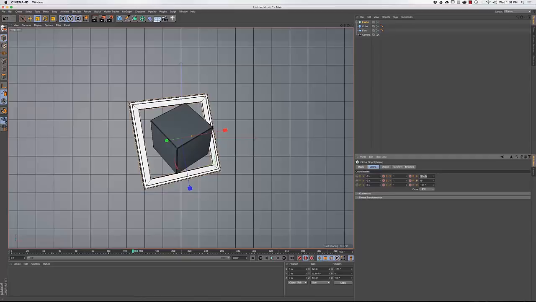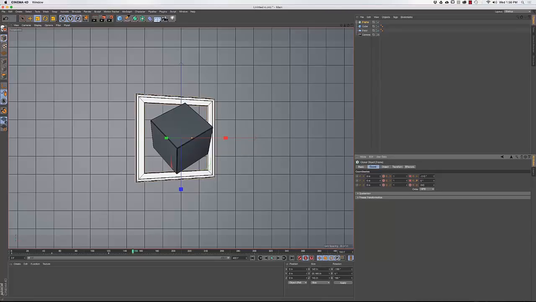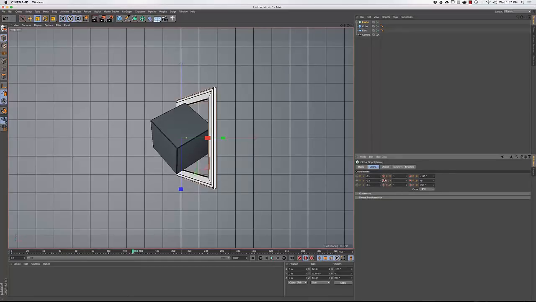So at 150, we're going to make this -180, 0, 245. And this is where we want to start the scale keyframe. So we're going to start shrinking the scale of this entire unit starting at frame 150, and we're going to end the scale at about 190, and you'll see why we do that in a second.